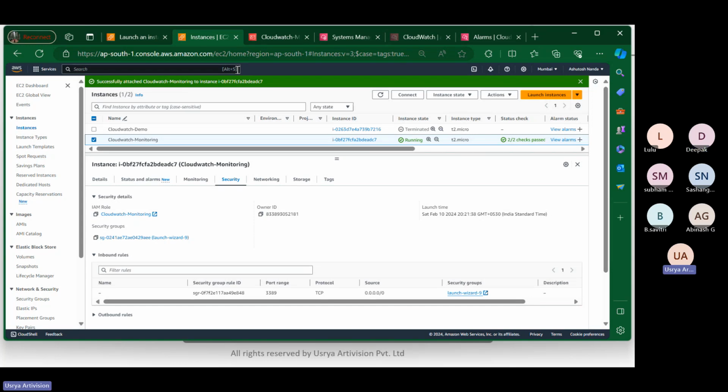So AWS has the Systems Manager service, which we can say is an operations hub for AWS application resources. Whatever resources we have deployed inside AWS, we can connect to them from Systems Manager as well.